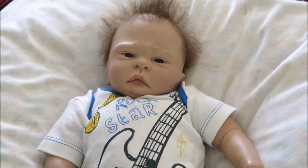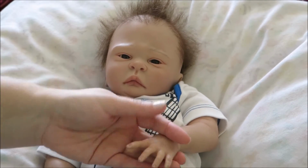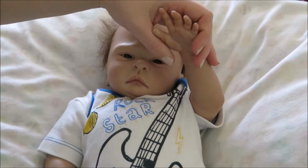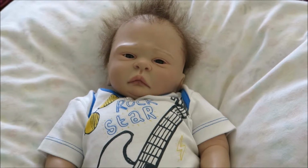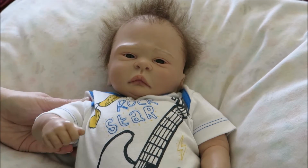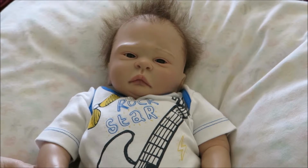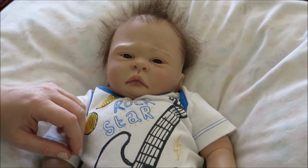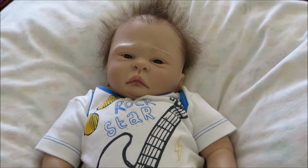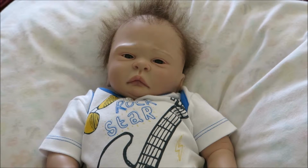So like I said, he was supposed to be for sale, but when I very first met him in kit form, unpainted, I fell in love with this hand here. The detailing on this kit was phenomenal. Here's the Tristan sculpt by Laura Lee Eagles, and it is discontinued, which is such a shame. Such a beautiful kit, and if I got my hands on another one, I'd be so happy. But yeah, I fell in love with that hand, and I didn't like his face at first, and I don't know why, because I normally go for faces like that, but I do now. I absolutely adore it.